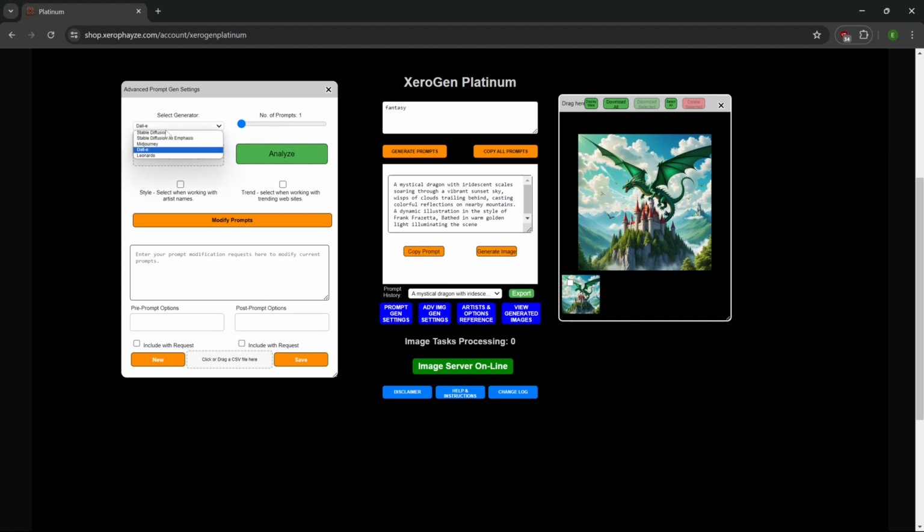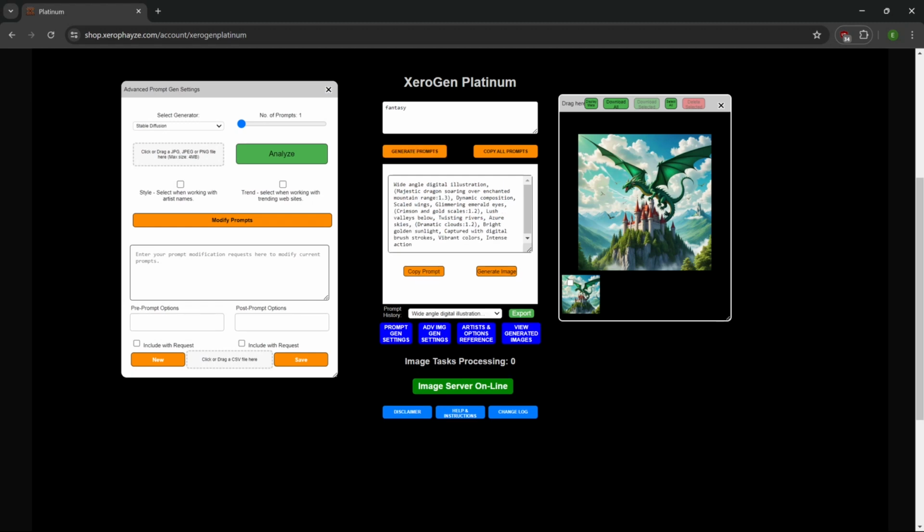With Stable Diffusion, it doesn't work that way. Stable Diffusion is very descriptive word driven, and there's an order to it too. It loves having the medium described first, then your primary focus of the image or character.